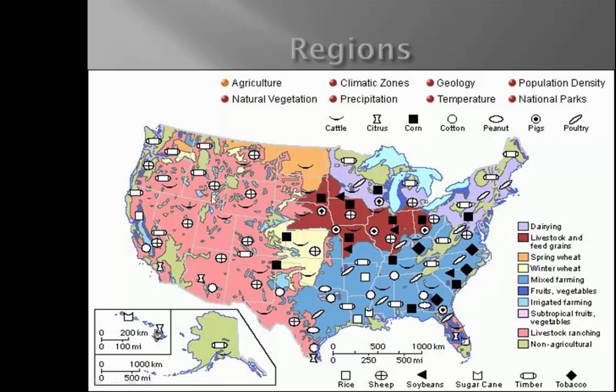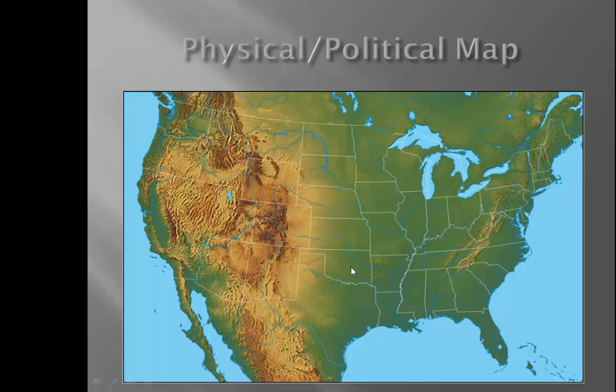Not a lot happening out here. Very mountainous. The Grand Canyon's right here. We got nothing, right? Non-agricultural farm. You got nothing going on over there, right? You can't farm in the Grand Canyon. So when you look at the climate and the geography, you get a feel for that. You might want to spend some time looking at that map just to see exactly what's going on, all right?